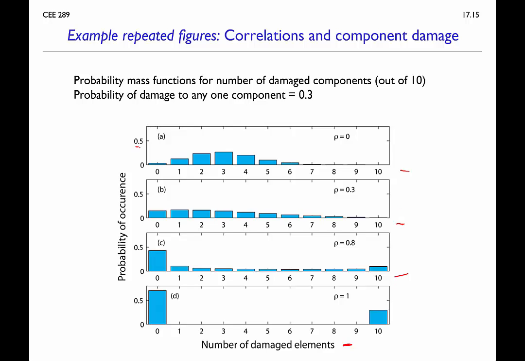Notice the vertical axis limits are the same in all 4 subfigures, so it's very easy to compare heights of bars up and down. What's varying from figure to figure is this correlation coefficient, this rho coefficient. For this discussion today, it's not so critical what's going on in this figure. The point is that you can see very clearly that as that rho coefficient changes from the top to the bottom, the pattern is changing in terms of these probabilities. That's the point I was trying to draw out with that figure in particular.